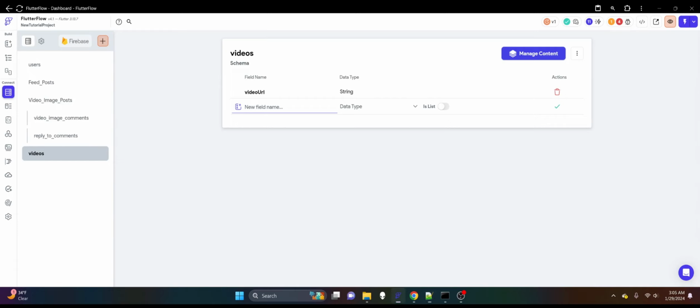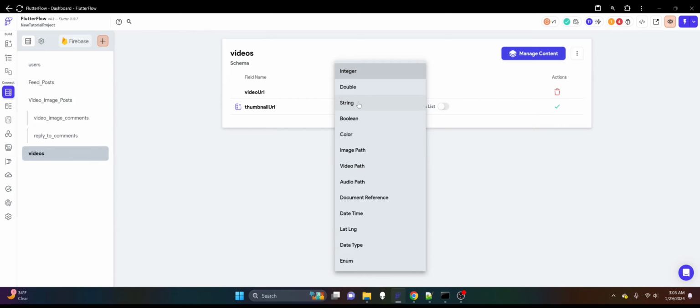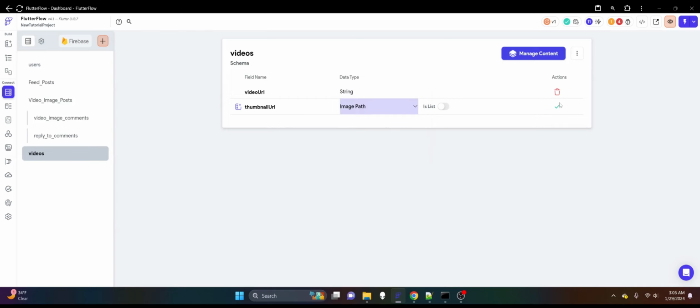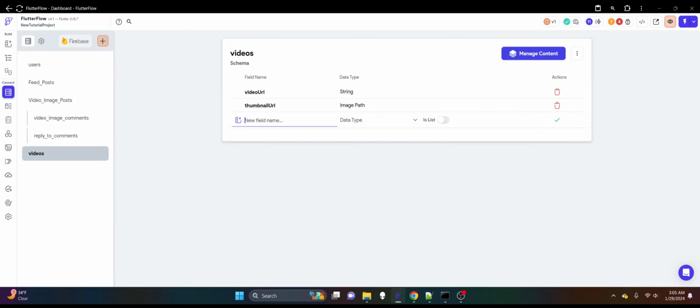Okay, we need thumbnail URL, which for that, we would set that as an image path so we can utilize FlutterFlow's image objects in there. And then we're going to do isDraft and set it as a bool.